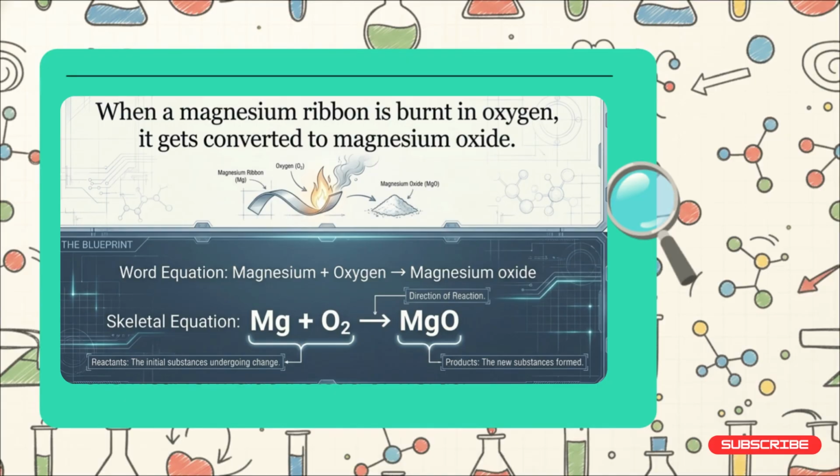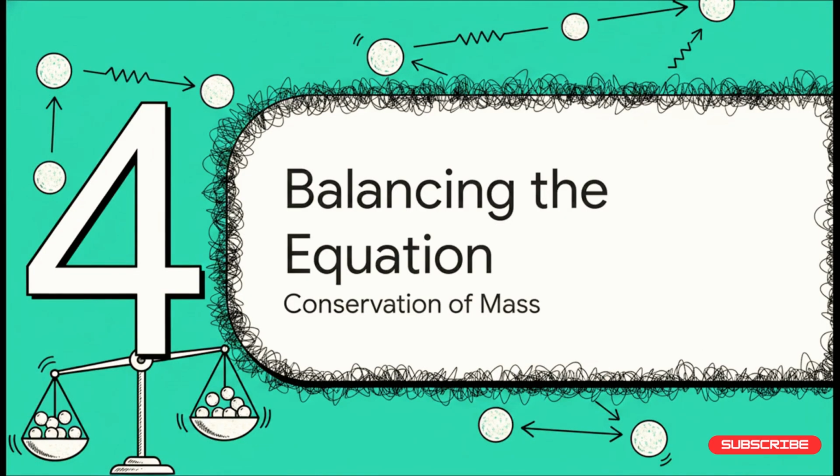It's great because it tells us the who and the what of the reaction, but there's a slight problem here. If you look closely and count the atoms, we've got 2 oxygen atoms on the left, but only 1 on the right. Since the mass isn't the same on both sides, this equation is technically incomplete. It totally ignores the law of conservation of mass. And remember, that law is an absolute rule of the universe. Mass can neither be created nor destroyed in a chemical reaction. And that leads us right into part 4, balancing the equation.